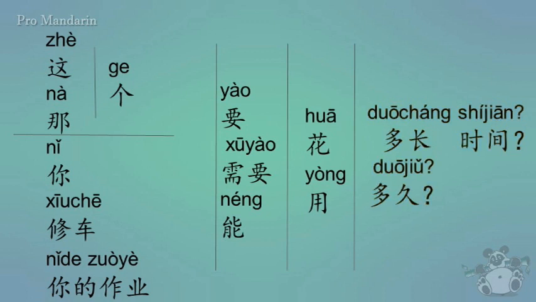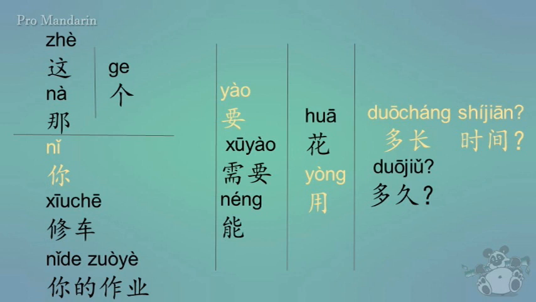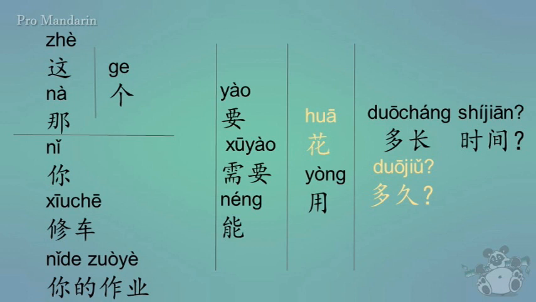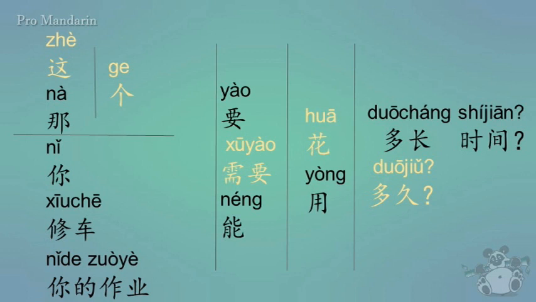I'm going to start off with a couple examples here before I get you in some practice. The first example, we're going to use the word 用, for to take or to spend or to use, in this case. So we're going to say, how long are you going to take? Or how much time are you going to use? How you'd say that is, 你要用多长时间? Now in this next example, we're going to use 花 and we're going to use 多久 instead of 多长时间. But you can use either one, so it really doesn't matter. So how would you say, how long does this need to take? You would say, 这个需要花多久?